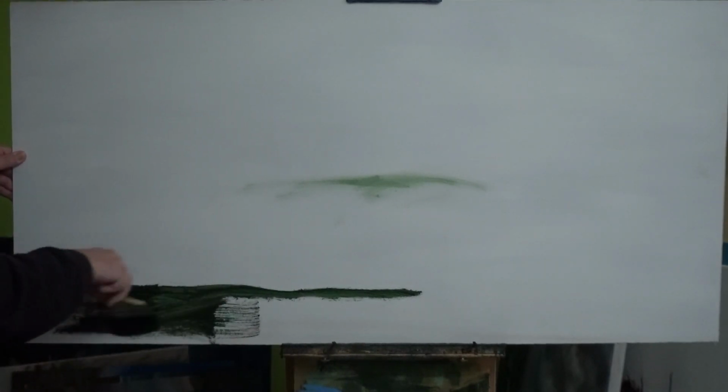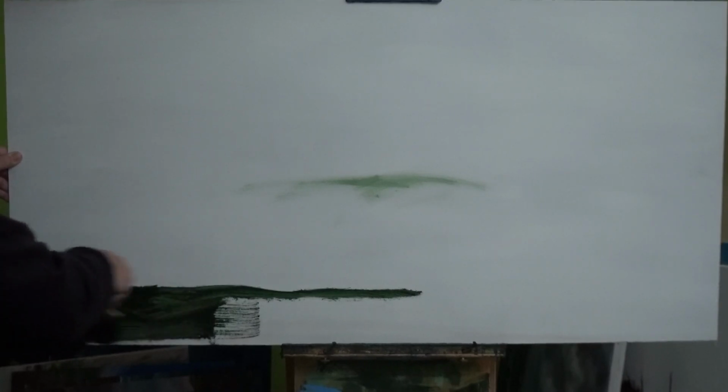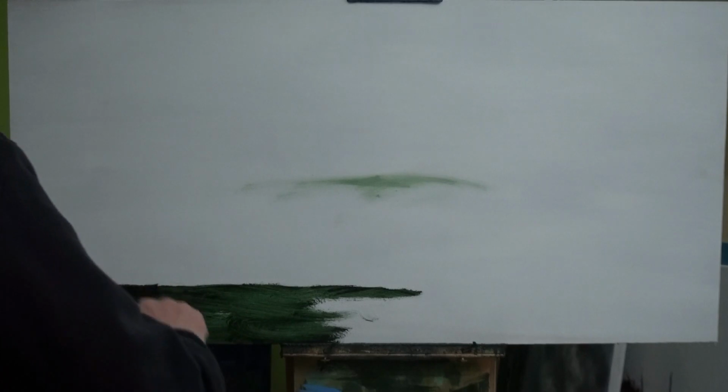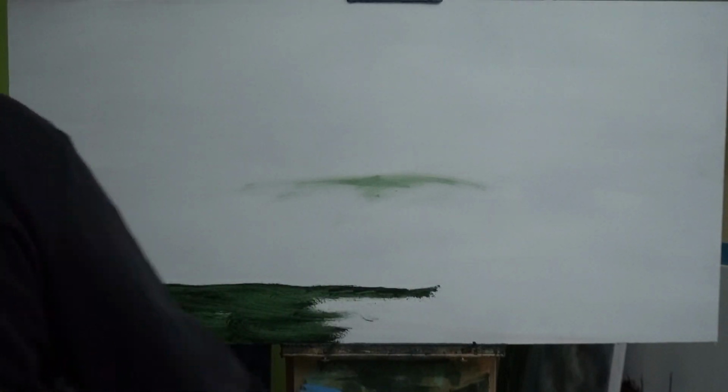Okay, so there's a bit of land. And guess what colour that is? The usual, you guessed it. It's sap green, red ochre, not a lot else. There's a tiny bit of Payne's grey just to give it a little bit more darkness. Do like a bit of dark. Okay, the hair coming out there already. I was hoping to paint this with music, but of course I can't do that because of the copyrights.